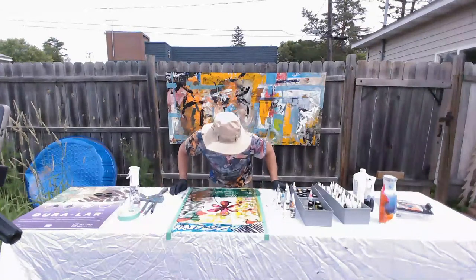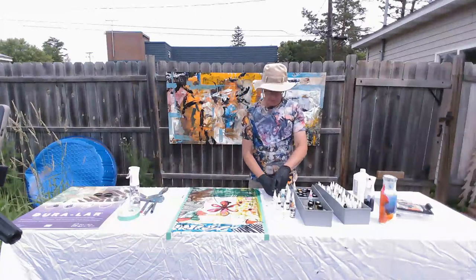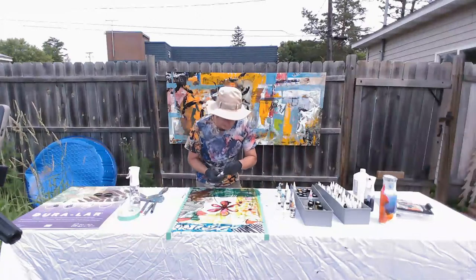It's so pretty. Look at the sparkles. All right, let's do some more of the black in there. That's just fun. You know what? I'm going to get the diamond sparkle. I wonder what will happen if I drop it in around.